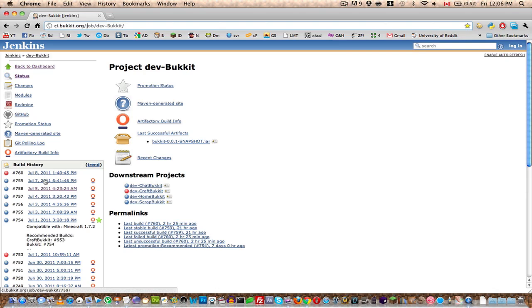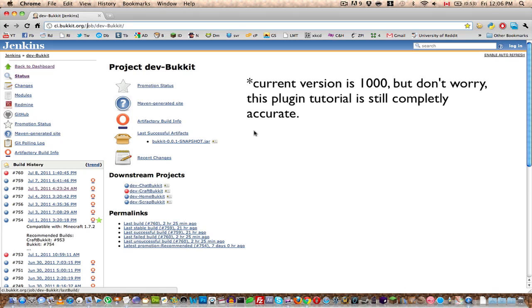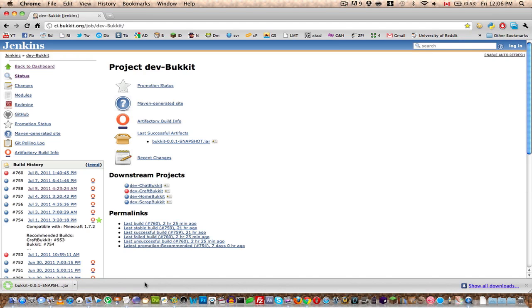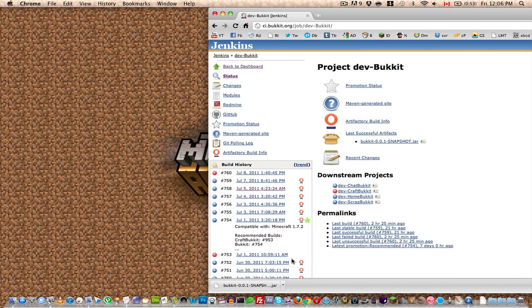Now, right now I'm using version 760. If a version is like 800 something, or if the version is something completely different when you go to this at home, that means that there's been a major update since this video, and things might not 100% work, but they should, and if they don't, go through this tutorial and then check out some of my more recent videos and I should have an update. So download this, and I'm going to plop it onto my desktop.